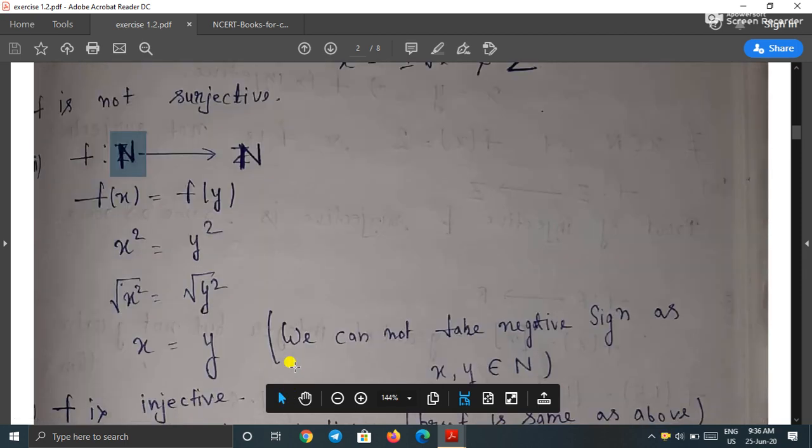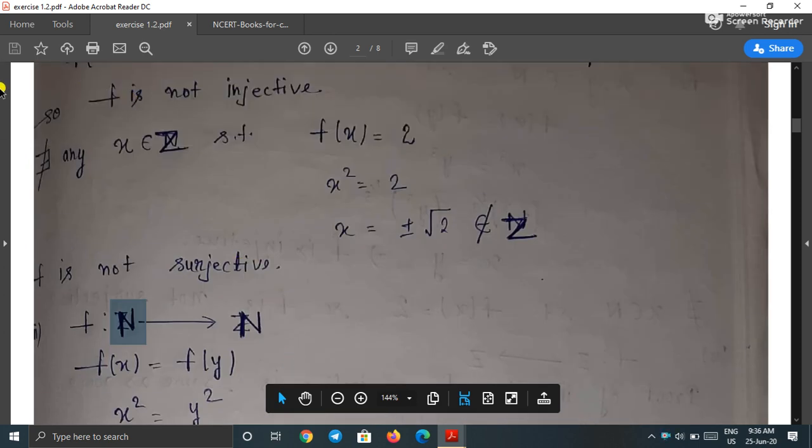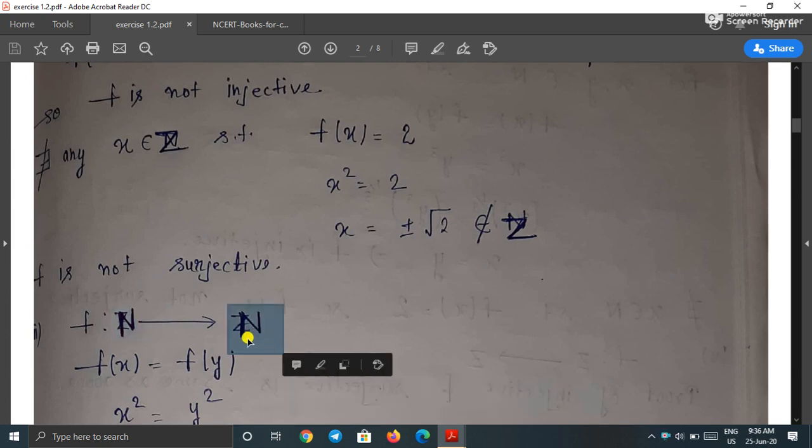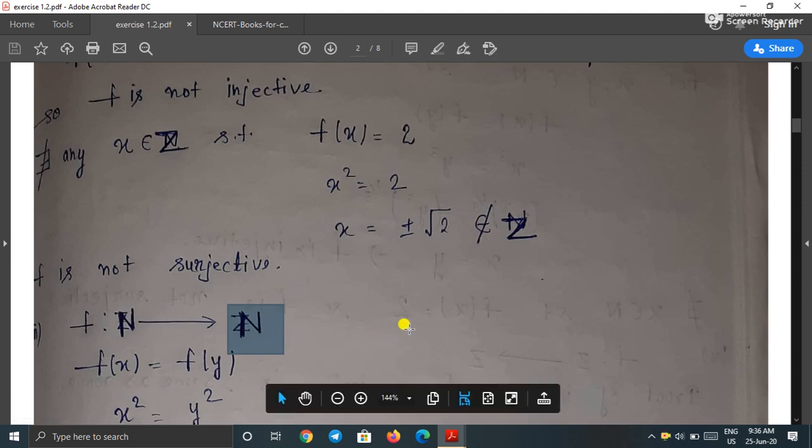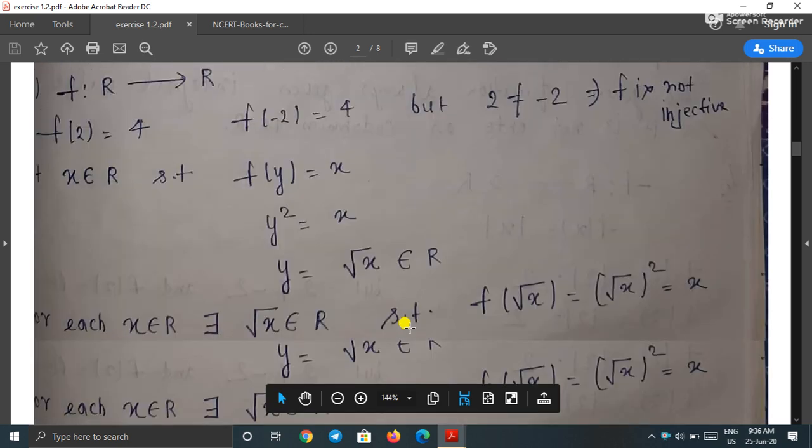f is not surjective. सर्जेक्टिव के लिए बेटा सेम प्रूफ है जैसे आपने यहाँ पर प्रूफ किया हुआ है. आपको कोई भी नेचुरल नंबर ऐसा नहीं मिलेगा जिसकी इमेज 2 हो जाए. 2 is a natural number, लेकिन इस साइड में लेफ्ट में आपको कोई भी ऐसा नेचुरल नंबर नहीं मिलेगा कि f(x) 2 के इक्वल हो जाए. Okay, so f is not surjective.